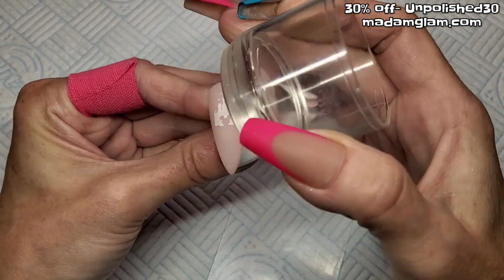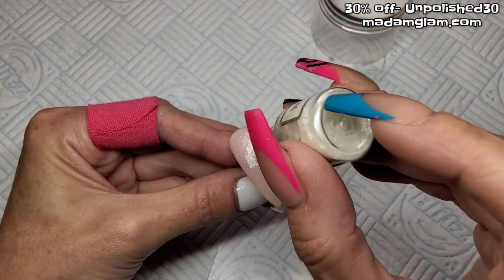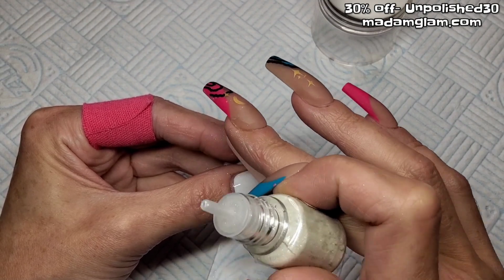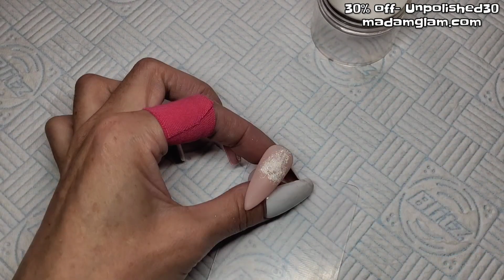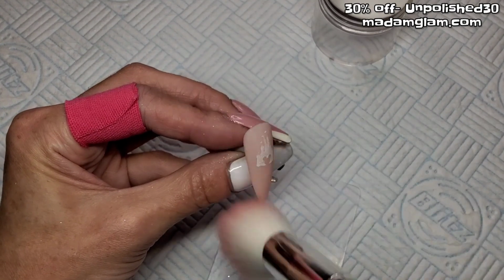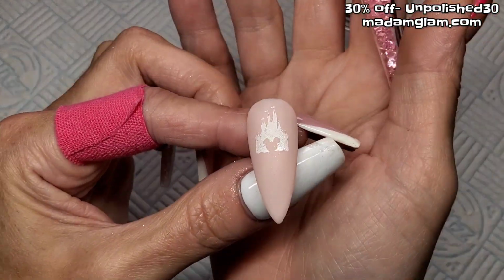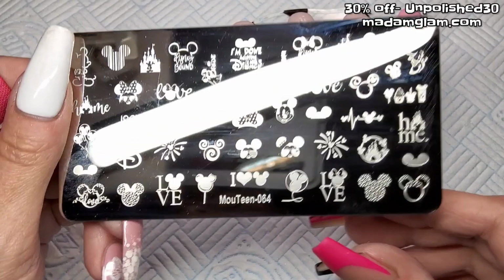I'm just going to stamp that in the middle of the nail, and then I'm just going to sprinkle this pigment straight into it. I'm just going to pat it in with my finger, and I do leave it for a minute on my desk just to let it dry before I brush all that excess off. Yeah, and it worked. The pigment stuck to it. It had a little sparkle to it. I haven't used it with foil yet. I'll have to give that a go at some point.